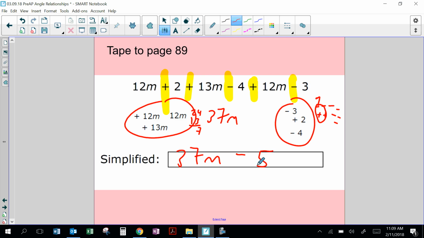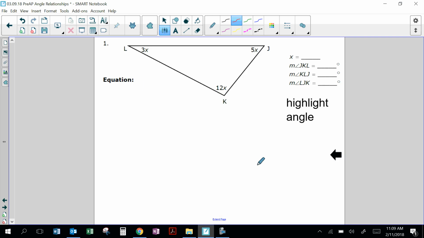All right, so by knowing this, you might say, okay, what's the point of this? By knowing how to combine like terms, where you put all the variables together and put all the constants together, then you'll know how to solve equations like these. In the 6th grade lesson, we're given two numbers, and then we just have to find x. In 7th grade and upper grade levels, you are given variables such as these, and then you have to find out what each x equals, and then you go back, replace the x with that number so you can find what each angle is equal to.